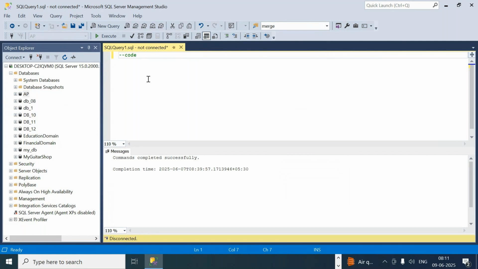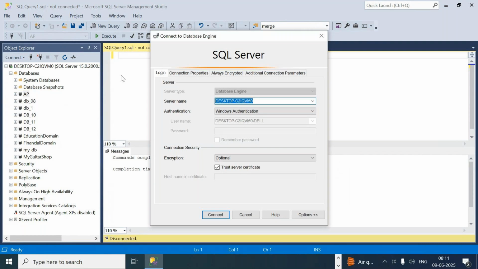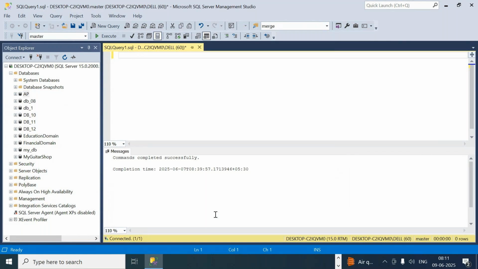Now I will show you how we can create something. First, let me create a database here. Right now I haven't connected it to anything. Let me execute this one. See, I didn't connect because I already opened this one. If you open it again, you should connect to your database. Right now I don't have any database. Let us assume these are all the previous databases I created. Now I want to create a new database with the name db underscore, or else db underscore batch 11. Something like this I want to create.